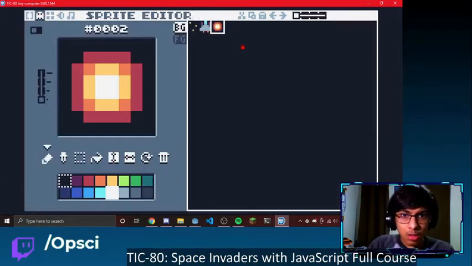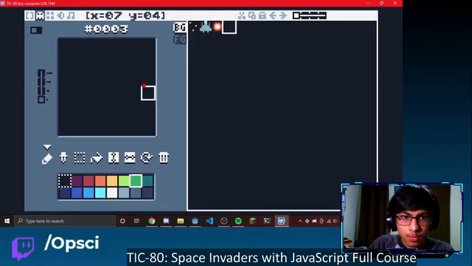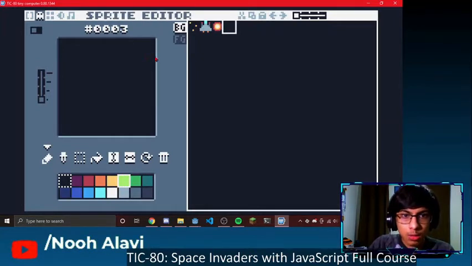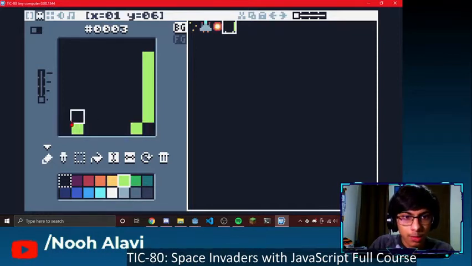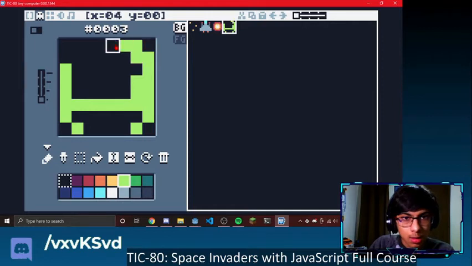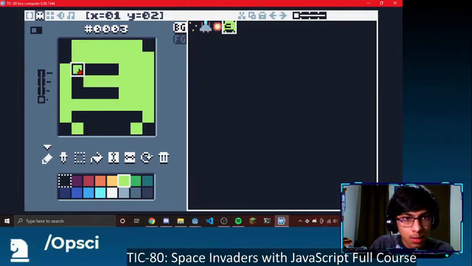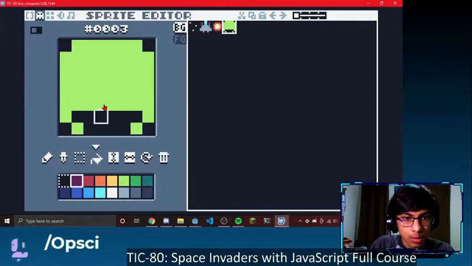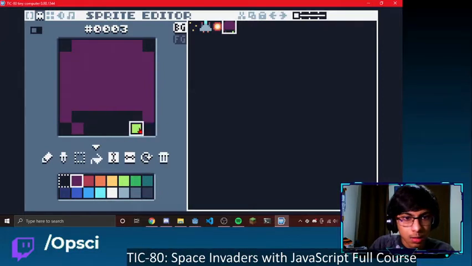Now to make another sprite for this. After some more bad pixel art skills. Oh, this looks horrible, but no, I'm just going to keep it. Oh no, this is horrible.